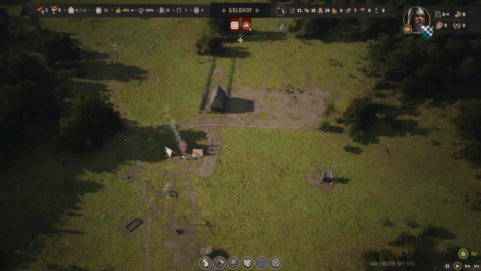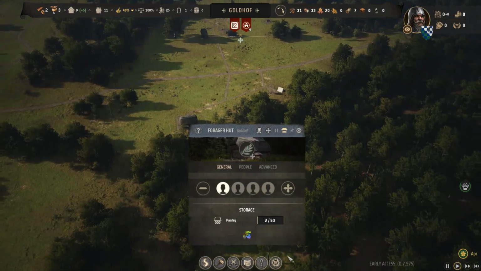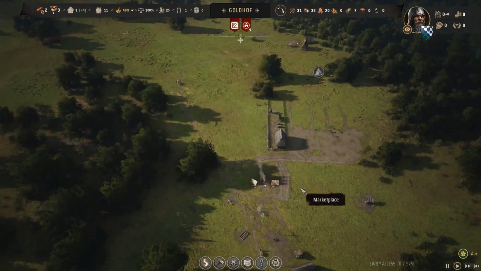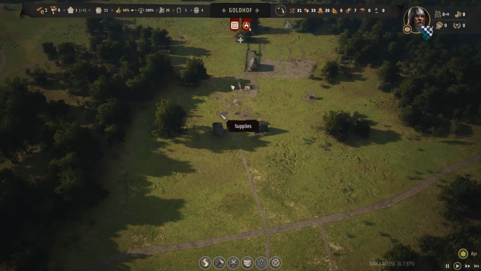So what I'm actually going to do is take the hunter out of here. We're going to keep foraging until we can't forage anymore. I want these animals to replenish. We don't want to use up too many, and we don't really need that at the moment. It gives us a spare guy, and we're going to put him in the storage house for now, so that hopefully he's going to start taking our supplies and store them in here before the winter hits.